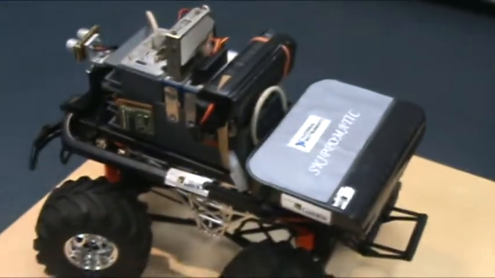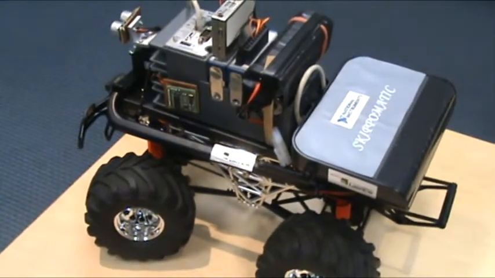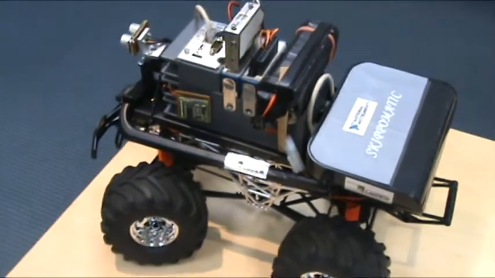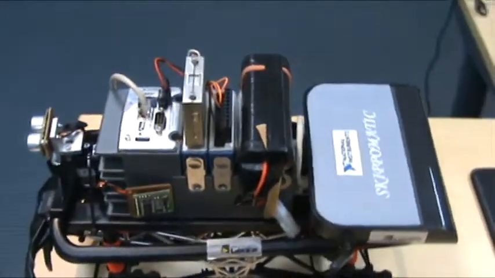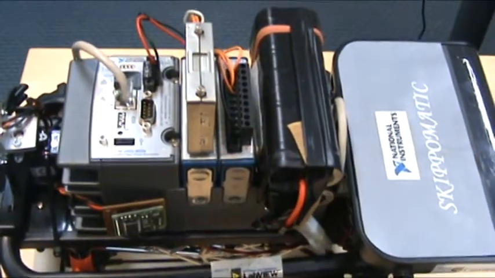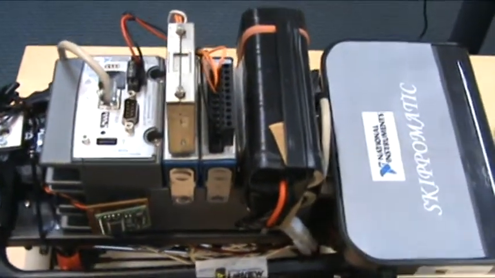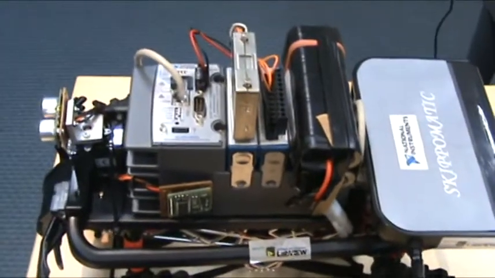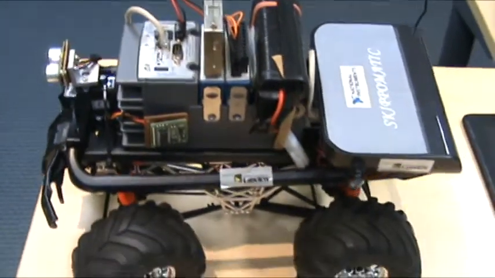The robotic vehicle that we have used is called Skipomatic. Skipomatic has its own controller which we have used here is CompactRIO 9024. The 9024 controller has its own module to control the robotic vehicle and get some information from the feedback sensors.